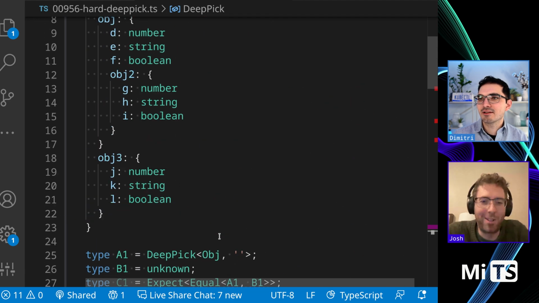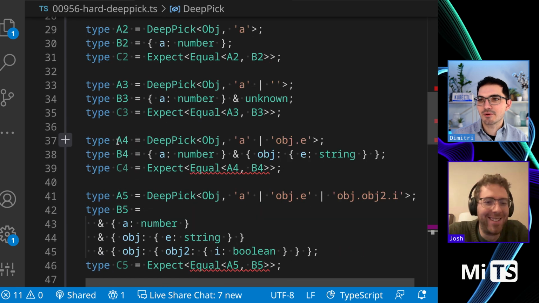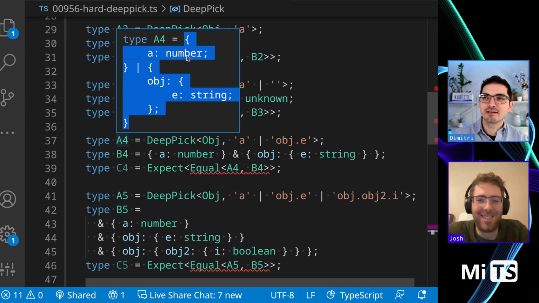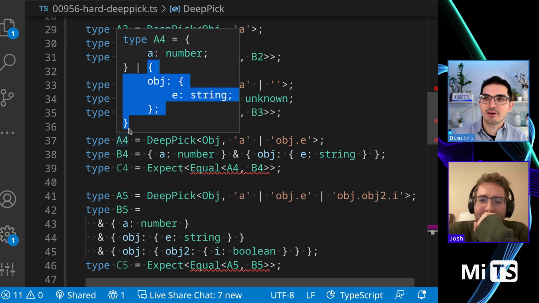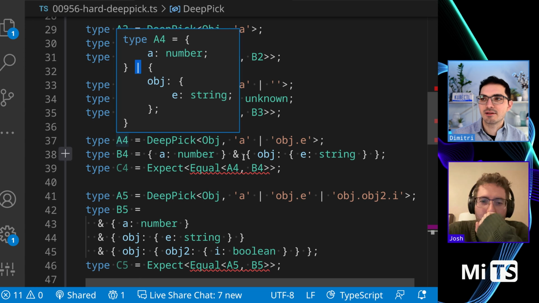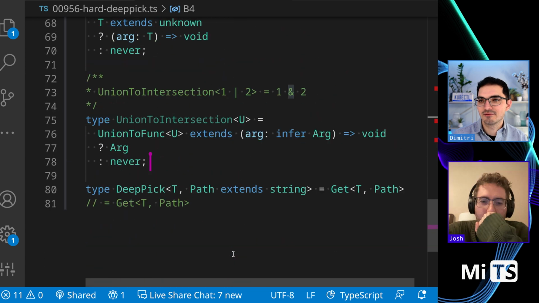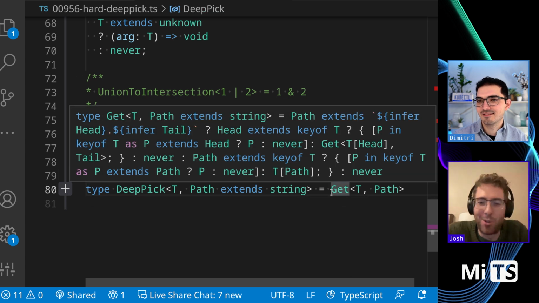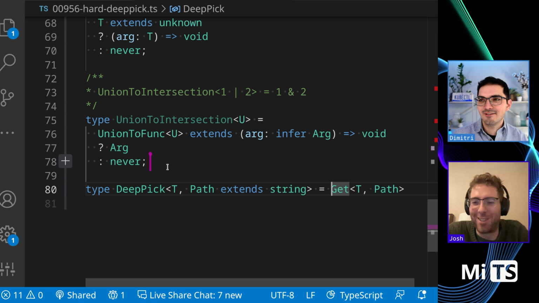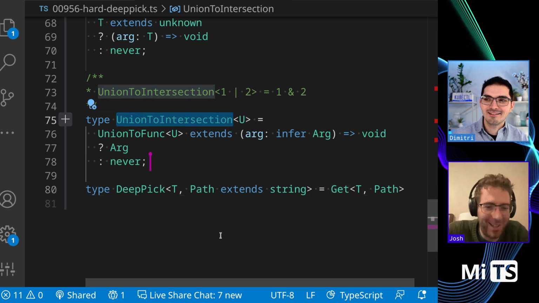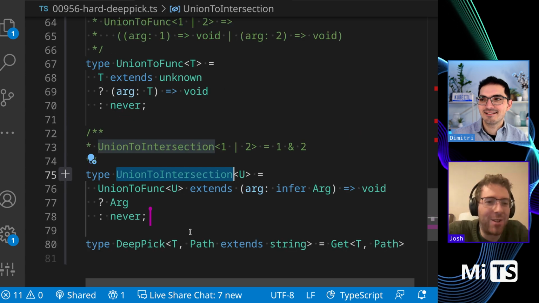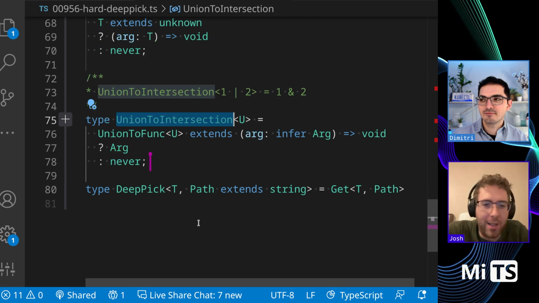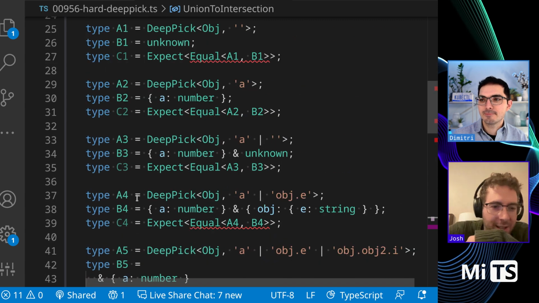Okay, so let's take a look at what they return. Let's go to that one, A4. Why not? So A4 is very close. It's the union of those two objects that we have for Get, but it needs to be an intersection, not a union. Got it. All right, so it's close. We'll have to do a little more, but that felt good to get it so close with five characters or whatnot. Yeah, ten.